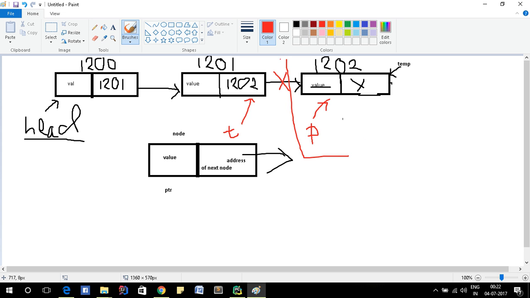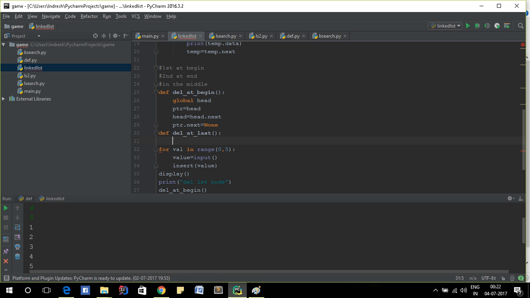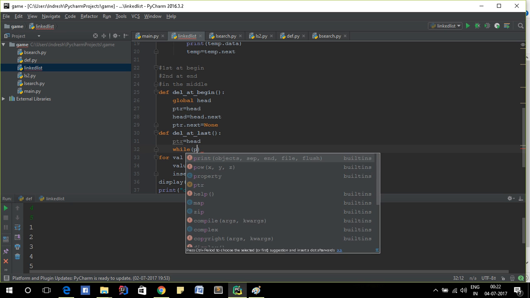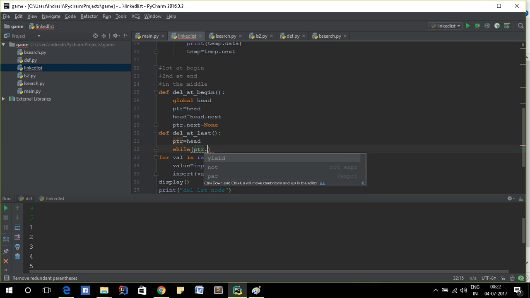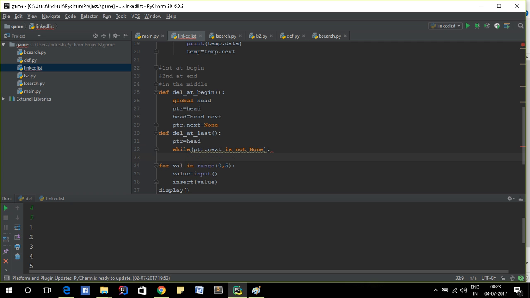So let's start with ptr equal to head. Now while ptr dot next is not equal to None, you can also do it as I told you, is not None is also valid. First you say temp equal to ptr and ptr equal to ptr dot next.